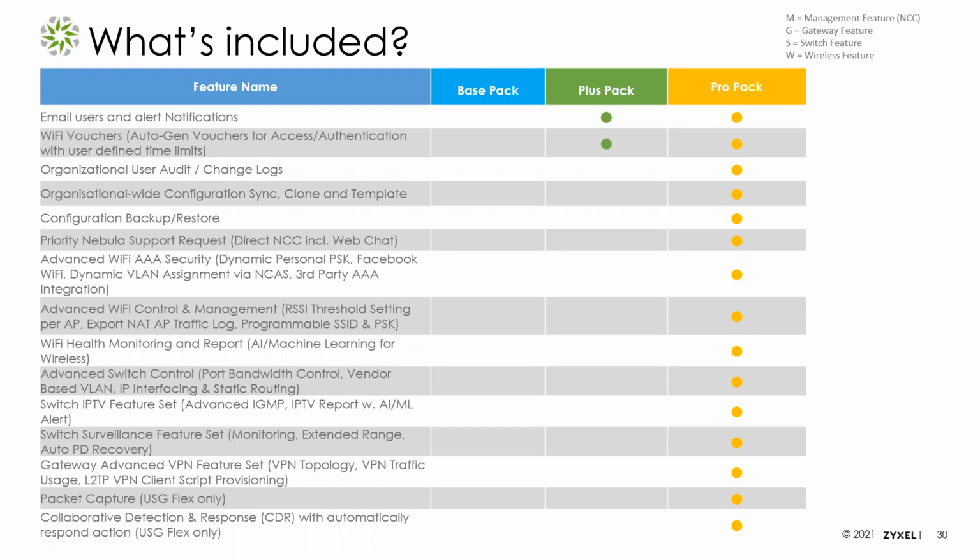Another question here is, does cloud management for routers have the same configuration items as the standalone management? So no, it does not. So the idea behind Nebula on the cloud is to simplify things, make things easier to do. And so because of that, some of the settings are going to be different. Some of the more advanced things, particularly on the firewall, some of the more advanced policy rules and things like that are going to be missing from the Nebula interface.